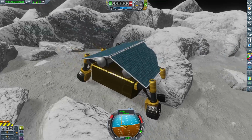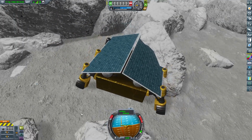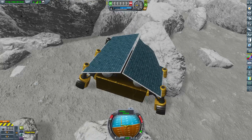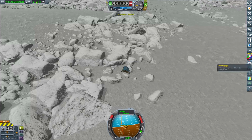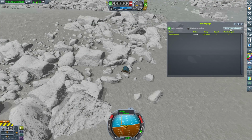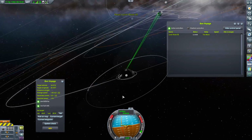We do have to think about landing something big. I think we have to land something really big on the moon. Because then also, if we built it properly, we could actually have it sort of join up and build a little moon base or something like that. Anyway, we do have that mission, don't we? Let's send this one off again, another journey. I'll probably just cut to that one, probably after I've picked it on the map. So where are we going to go to?